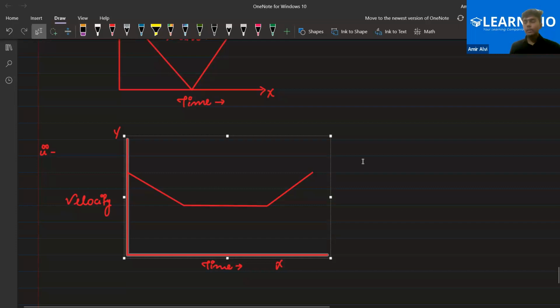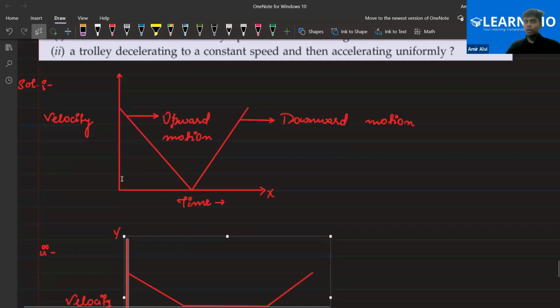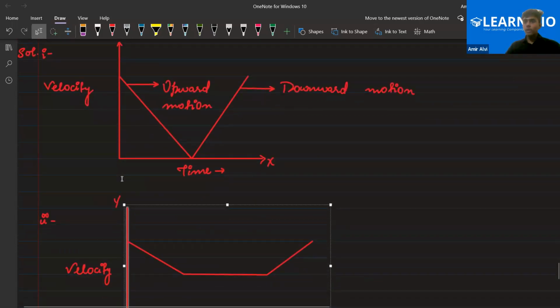Is there anyone who is having doubt in any of the graphs? Arham, Hanan, Heather, Sarah, Samya, Bharti, Arhan. Okay. So who got the right answer for the first and second part? Anyone who got the graph right? What is the second? That's the second one. For the first part, did anyone get the right answer? No one. Okay.